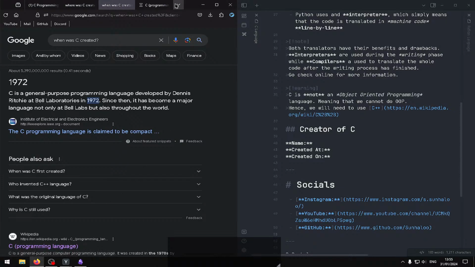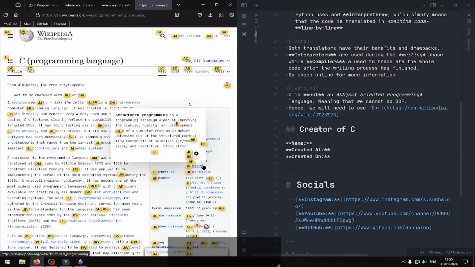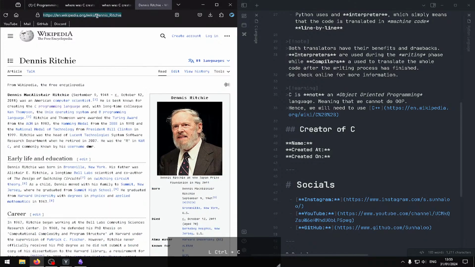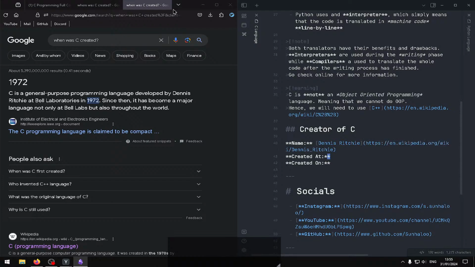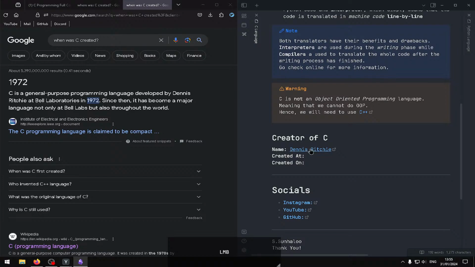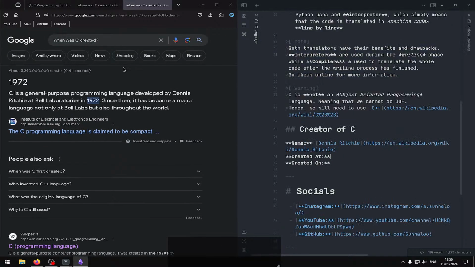I need this again. So I just need to copy this. Control V. Okay, Dennis Ritchie. So Control V and then this. Created at Bell Laboratories, and then on the 19th of 72. I don't know what year.